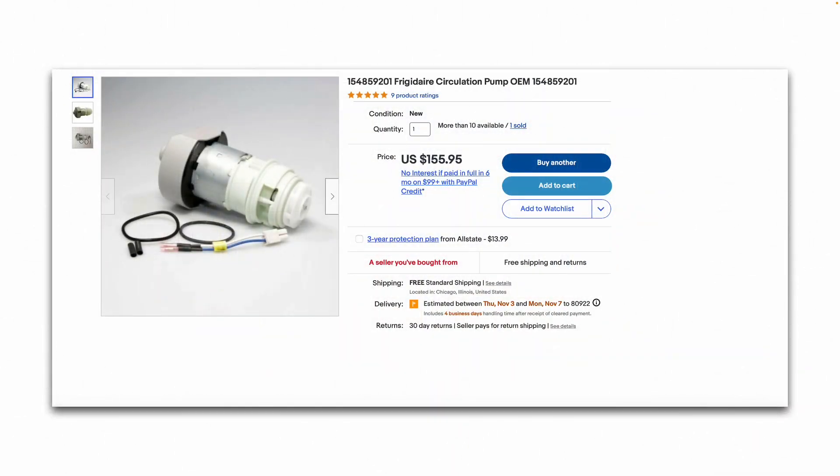The one I bought, I found on eBay for $155, brand new, free shipping. They do have them for cheaper, but be careful because the ones that are cheaper priced than this did not come with the two O-rings that you need. This one, you can see in the picture, comes with the motor, the two O-rings, and the small wiring harness connector.